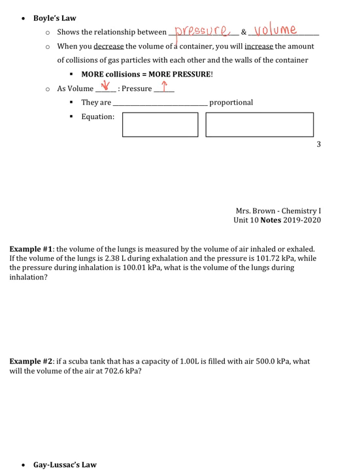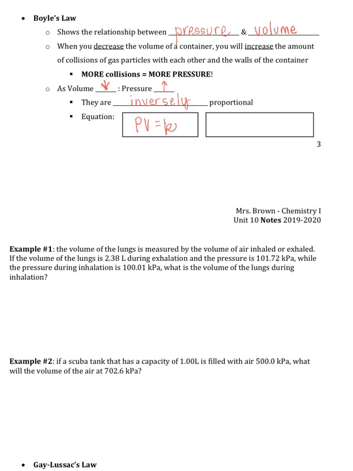And as what happens to one of your variables, volume is a variable, the opposite happens to the other one, we call that an inverse relationship. So we say that they are inversely proportional to each other. When one goes up and the other goes down, we say they're inversely proportional. So the equation we say is that PV equals K.